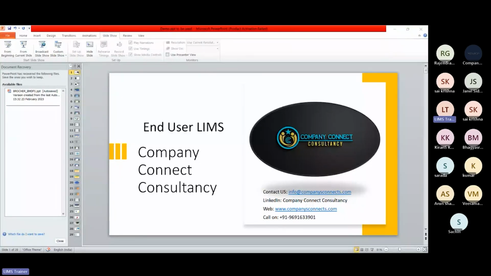Then powerful reporting functionality. There is a reviewer login into the LIMS software. The reports that are generated in LIMS, he can assess and cross check them, and after this he will decide whether this is correct or not, whether to accept these results or not. Accordingly, the system moves ahead in the particular laboratory.